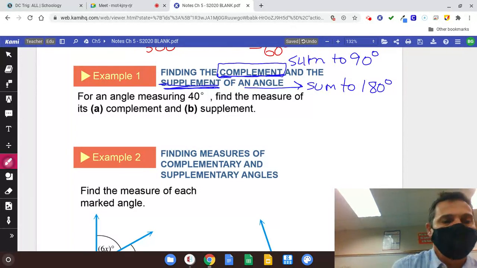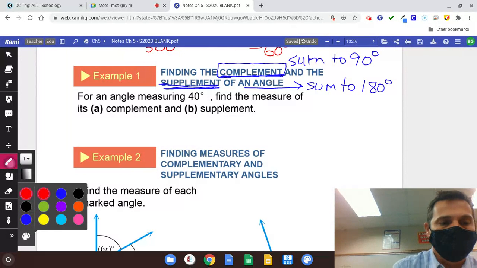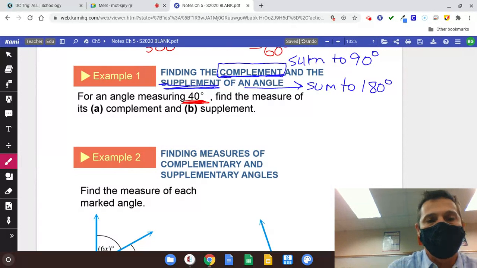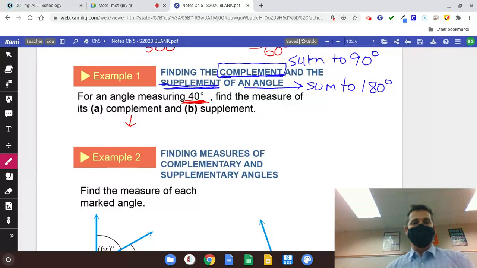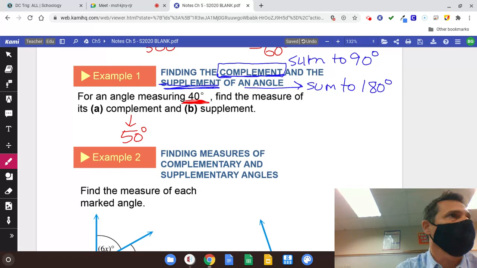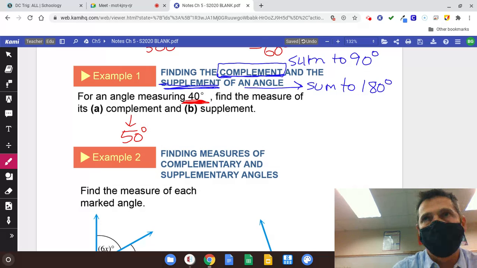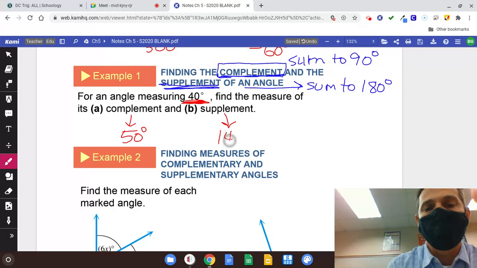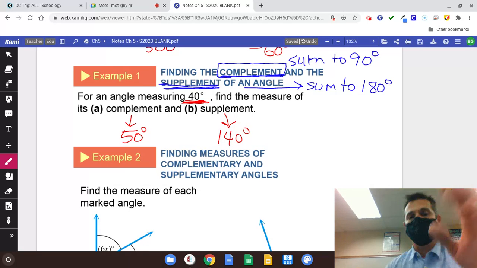Okay. So on this question, example 1, all we have to do is, it says, here's an angle of 40 degrees. We need to find its complement. So think about it: complement means adds up to 90. You should be able to do this in your head. What number is going to make 90? 50, right? Because 50 plus 40 equals 90. Don't think too hard. Don't overthink this. It's supplement. You're thinking, what's going to make 180? What number makes 180? Well, it's got to be 140 because 140 plus 40 equals 180.